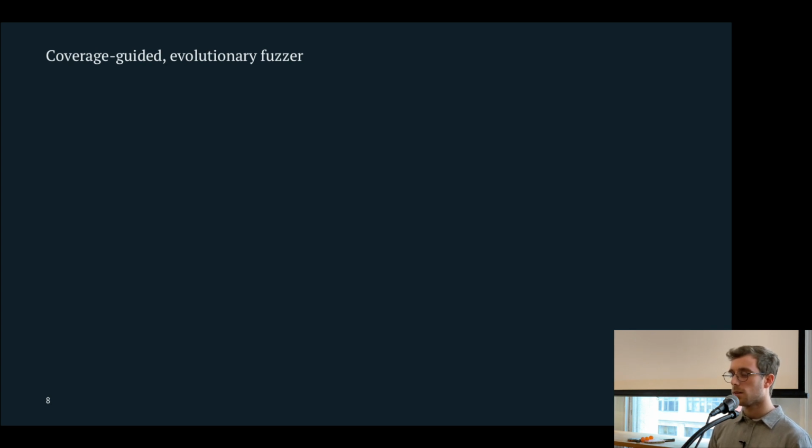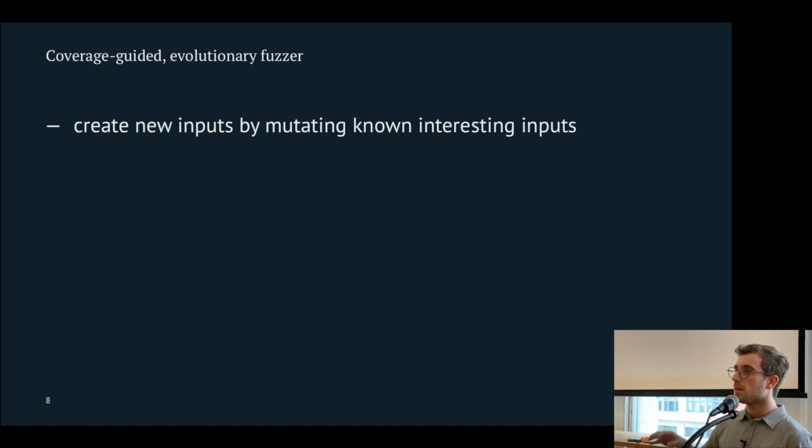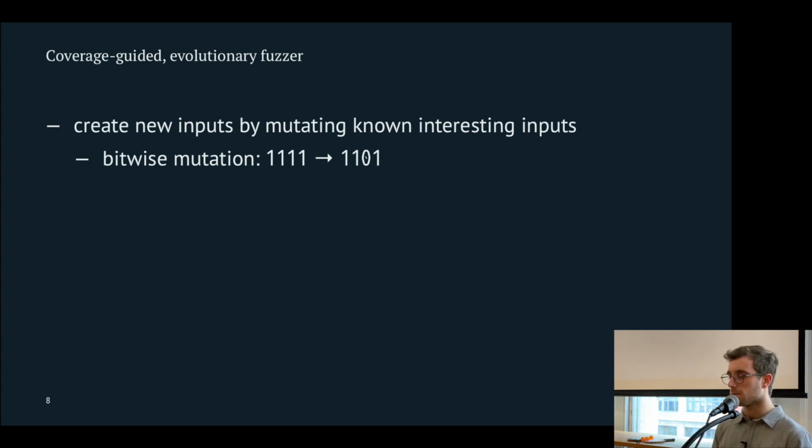And I'll explain in detail why that is. But the most important idea behind libFuzzer is that to generate new inputs, it's better to create them by mutating inputs that are already known to be interesting. So if you have some input that you know is really interesting to test, and then you mutate it slightly, then it's really probable that this new input is going to be interesting itself. Also, remember that the input type is a bit string, so by mutating, I mean just bitwise mutation, things like flipping a bit or swapping two bits, like these little modifications.